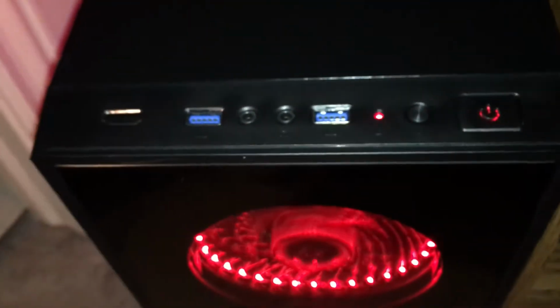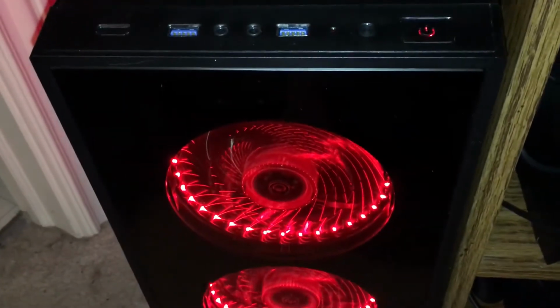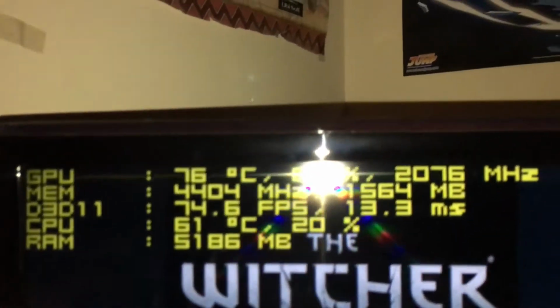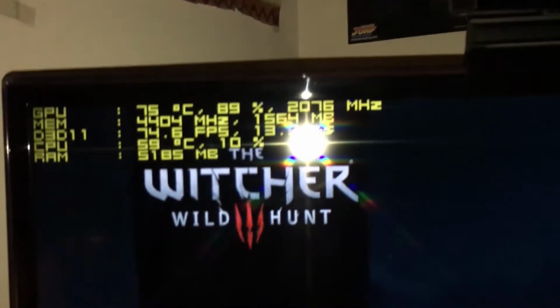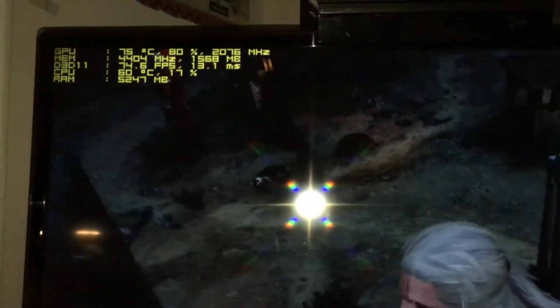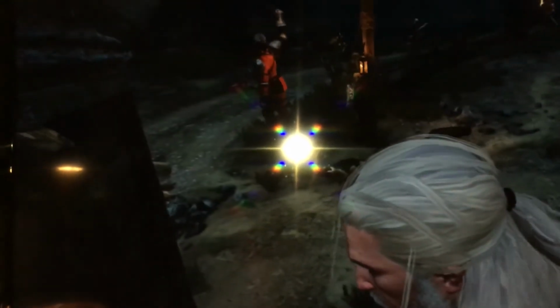But so far the only thing that seems to be wrong with this case is it doesn't have the best airflow in the world. So I'm in The Witcher right now, just kind of at the loading menu here. But yeah, other than the temps being slightly higher than my old case, it's a pretty nice case.